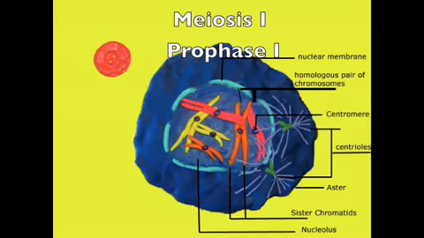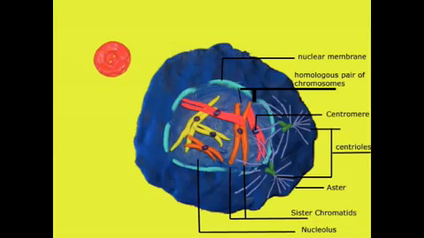Meiosis I begins with prophase I. In prophase I, the cell is a diploid, meaning that there is more than one set of chromosomes. Duplicated chromosomes become condensed into homologous pairs, which then form tetrads. The nuclear membrane is already partially broken down along with the nucleolus, which continues to break down until it disappears at metaphase I.